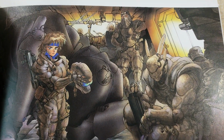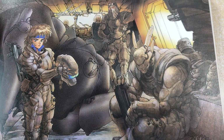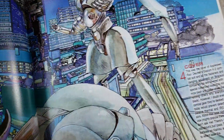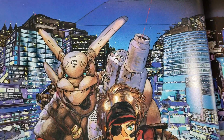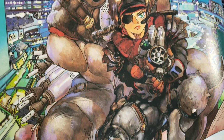I have 3 versions of Manga Studio on my computer. I have Manga Studio 4, 5 EX, and then Clip Studio. They're all very, very good. I just don't use them that much. They're more like a video game for me that I just play with. But it's an effective layout tool. I do believe that.